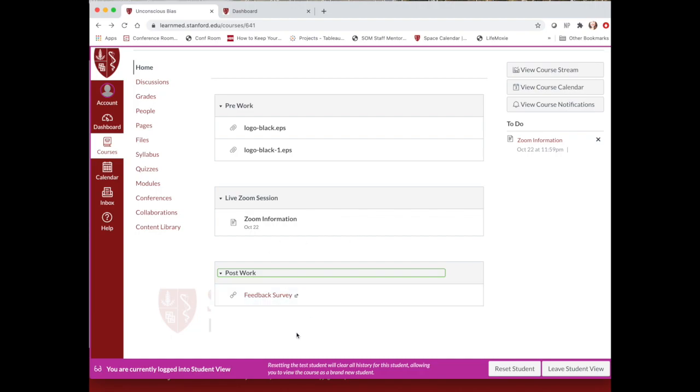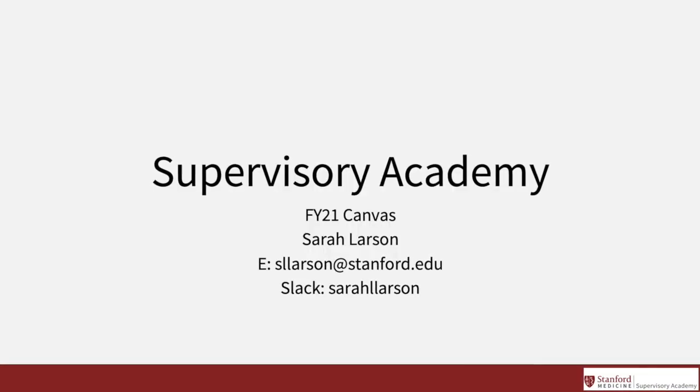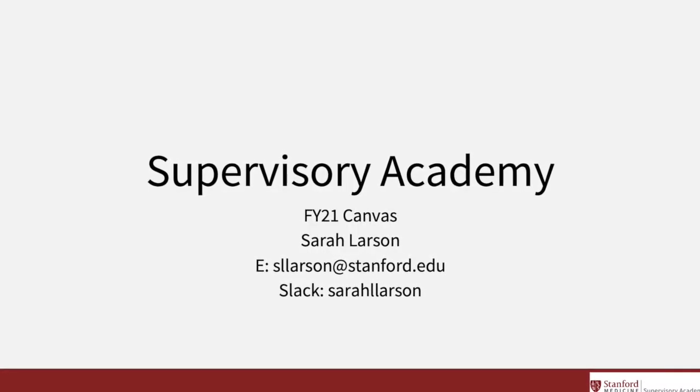Once you're done with all these things, it registers in the system, and then you will be updated in Access as completed by the end of the same quarter. So for example, this is the fall quarter, so by December, you should see in your Access that you have taken Unconscious Bias.